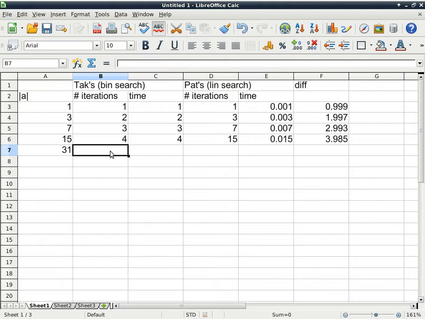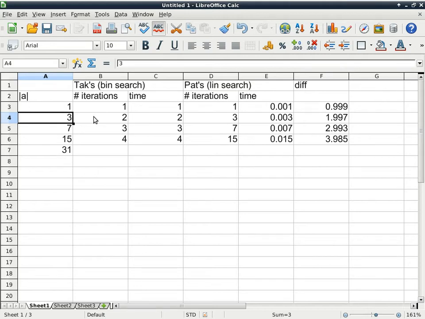That's one way to do it. But what if I want to relate it to this number? And instead of relating to the 4 here, if I want to relate it to this number, what is the math equation to do that? How does 4 relate to 15, and 3 relate to 7, 2 relate to 3, and so on?